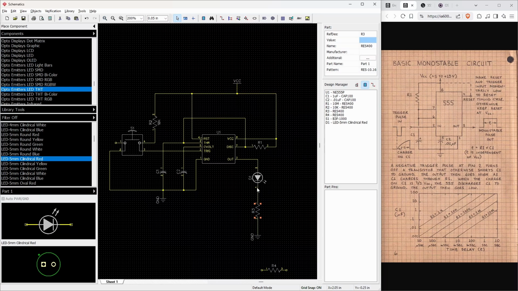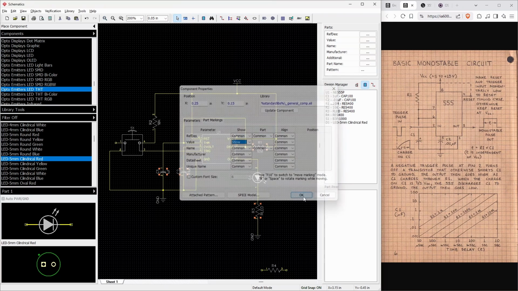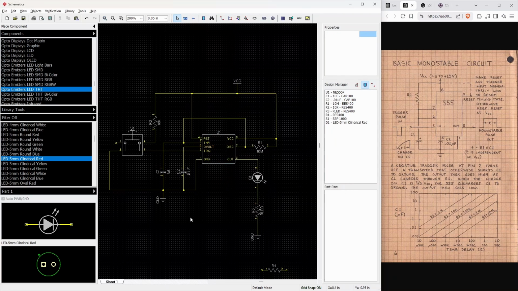And we don't know what this would be necessarily because we don't know what the input voltage is at this point. So one thing I could do is just put our LED here, and that would be the value. It's fine. I'm going to highlight each of these parts that I just gave values to, and make sure that their properties show the value part marking showing. Okay, there we go. That looks pretty good. This resistor we don't need, so I'm going to delete that. And I think that's pretty much it.